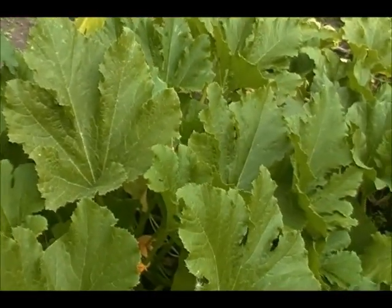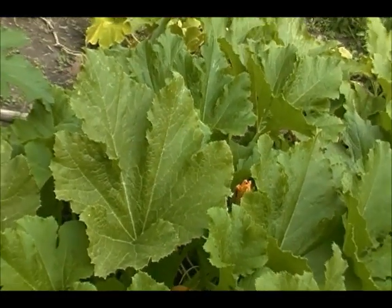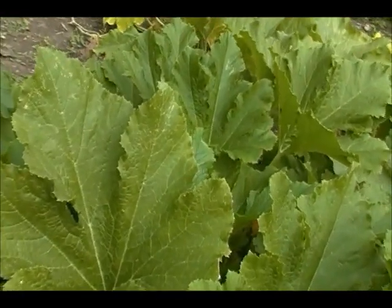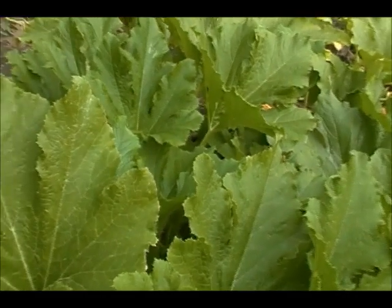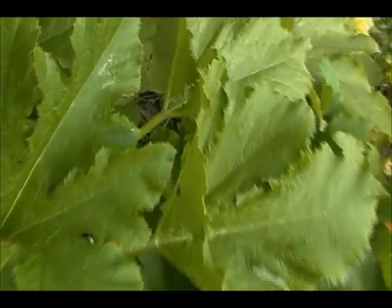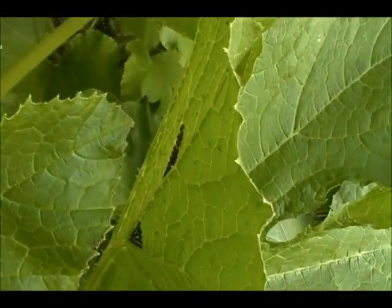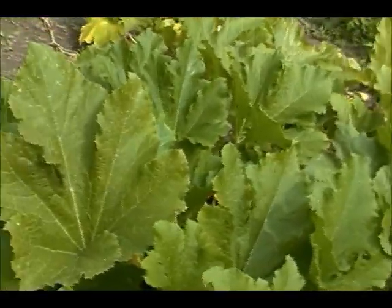As I can't find one right now, I can't show you what they look like. They're kind of a beigey gray, and about half an inch long, and they have orgies in your garden all over your pumpkins. Here is a picture of their eggs, which I am going to cut that part of the leaf off. That does work.